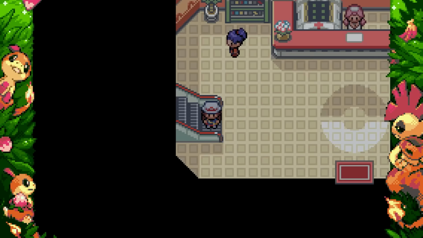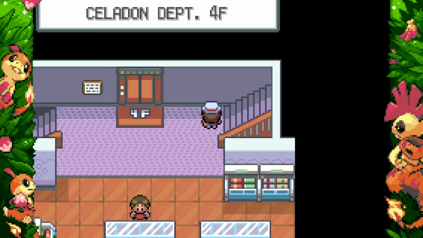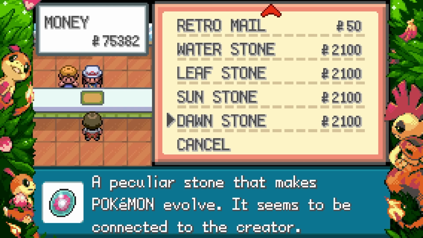That's so funny that I accidentally found the gym. Now let's explore a bit first. Celadon Department 4. All right, man. Honestly, I don't think screenshotting the map really helps much, but whatever. A Dawnstone needs to be connected to the crate. Oh yeah, because Celia Dawn.